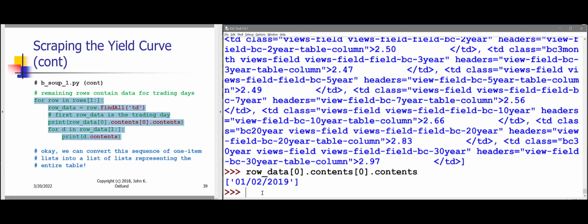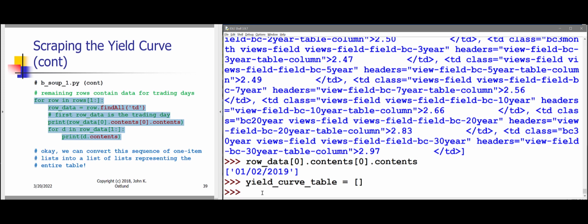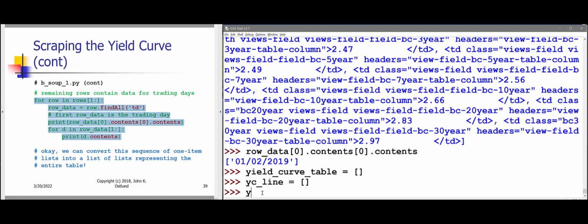Let me create my yield curve table, and I'll have that be an empty list. Then I'm going to say YC line is an empty list, and into YC line, instead of appending this list, let me append the contents of that list.